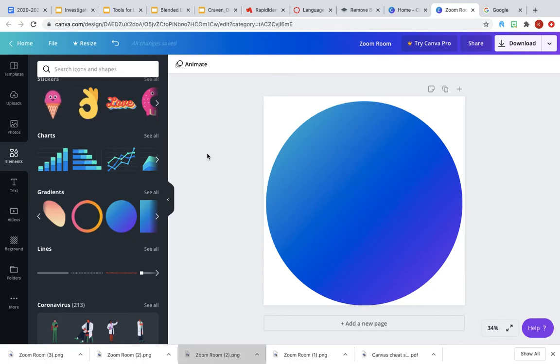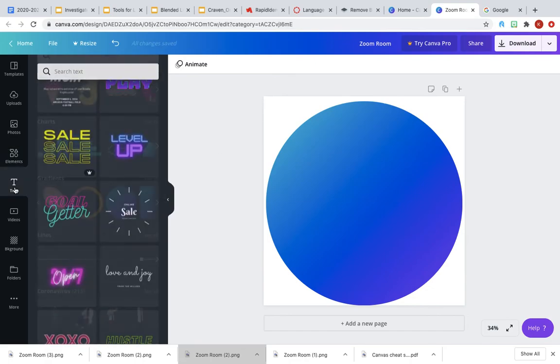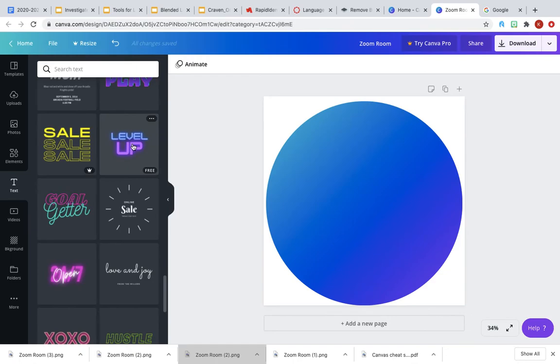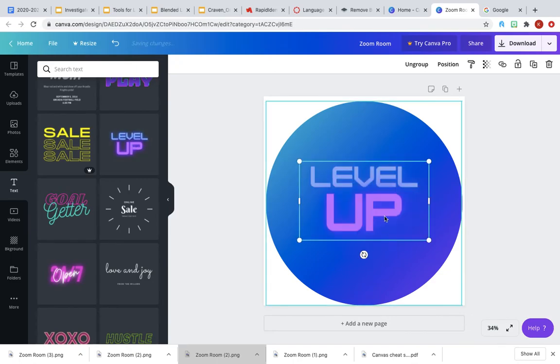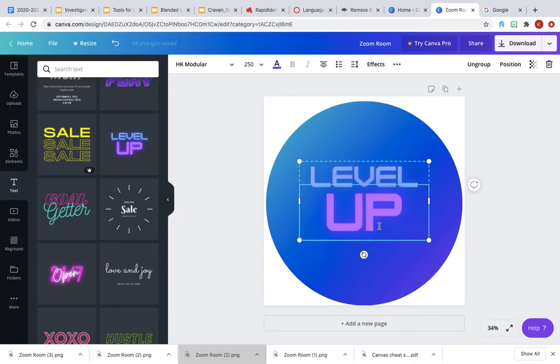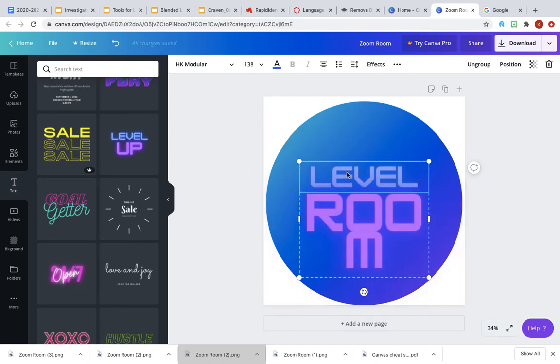So let me show you how to do that. I'm going to make this very simple. I'm going to put my text. So I'm just clicking on this. I'm going to have it be, we'll make it Zoom Room again. Make this zoom.